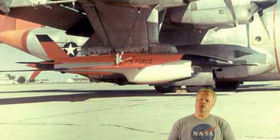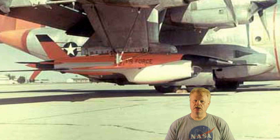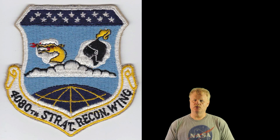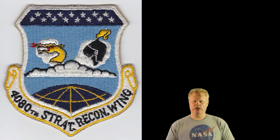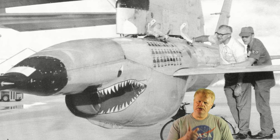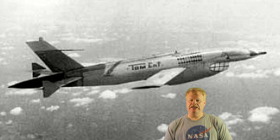The Air Force's leadership, convinced of the drone's survivability, was now ready to put increased resources behind drone development. The contract was awarded to Ryan for nine more improved B models to be scratch-built. By 1963, the first operational Air Force drone reconnaissance unit was working as part of the 4080th Strategic Reconnaissance Wing. There was still considerable resistance within the Air Force, but the units continued to improve, and by 1964 they were up to the Model 147E.